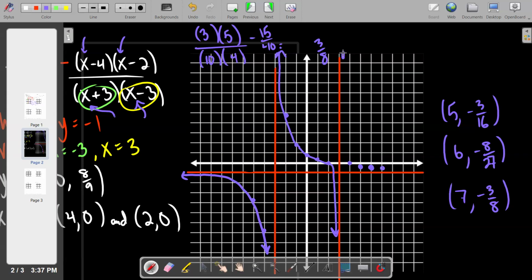Bottom line is what's happening is it's behaving the way we think it should. It's asymptotic. And I alluded to this a long time ago, that with more complex rational functions like this, we can no longer rely on the assumption that the graph arms on the corners will be symmetric to each other. That only works with those basic ones like 3 over x minus 4, then plus 2. With these more complex rationals, you can't say, oh, this arm over here is going to look like this one only backwards. That's proof positive right there.